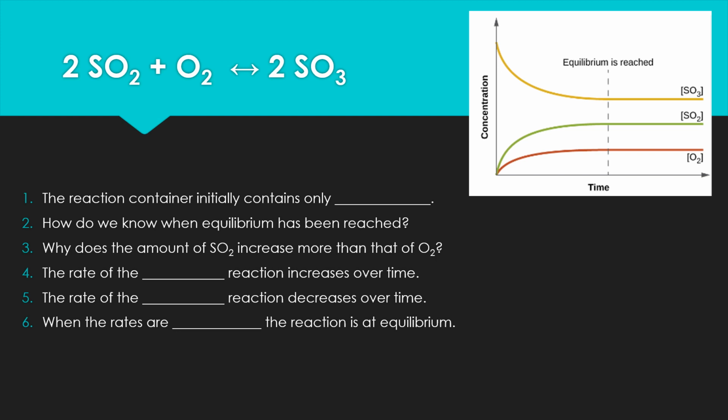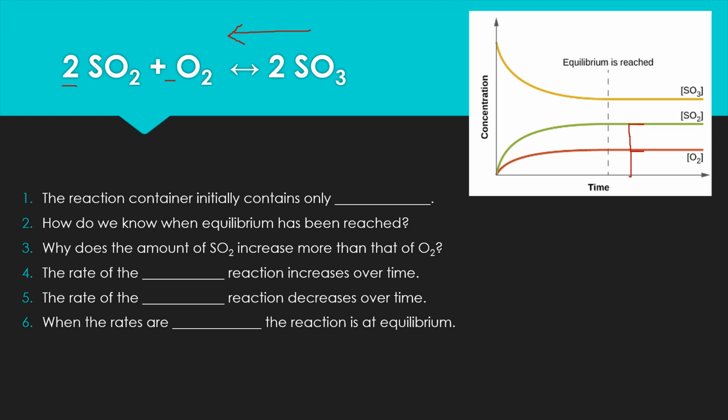So why does the amount of SO2 increase more than the amount of O2? Those are both reactants. We're reversing the reaction a lot to start with. Why are we making more SO2? Well, we can see based on our coefficients that for every 1 oxygen we make, we're going to make 2 SO2s. So that's why we get that increase of SO2 more than O2. It's about twice as much, and you can see that on the graph too. The amount of O2 and SO2 that we get to at equilibrium is about twice as much, right? If you divided this up, you're doubling it.